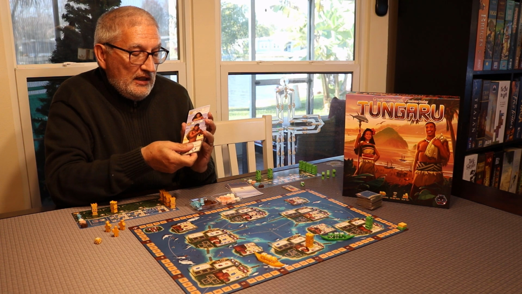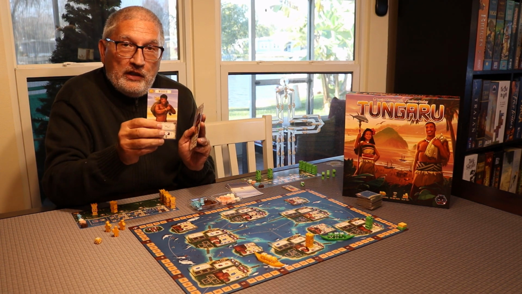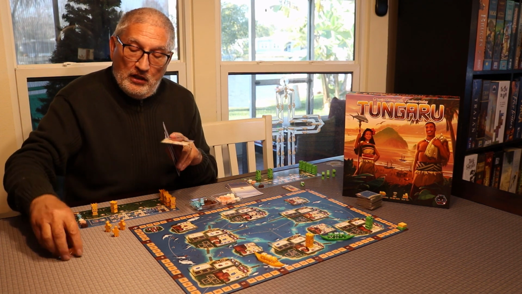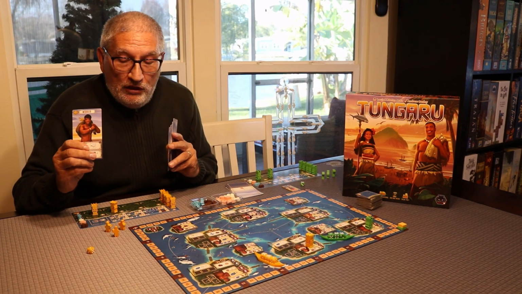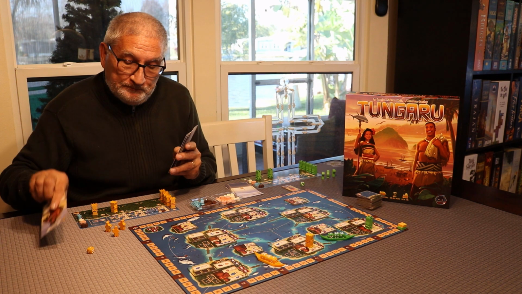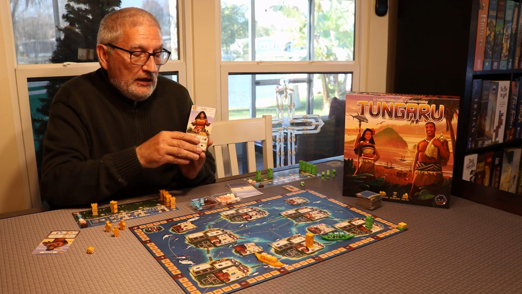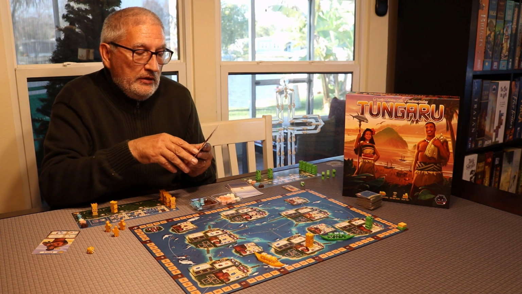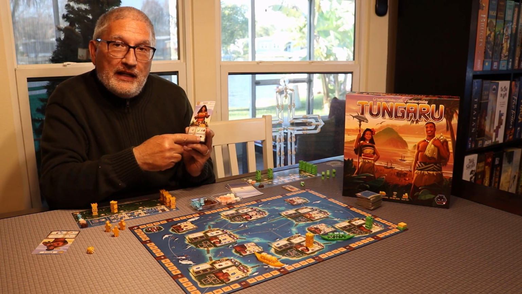Each one of these cards in the upper right hand corner has a special action. In the case of the worker, you get to roll your 4th die and use that by putting it on this worker card. That gets you an extra turn. So that's pretty cool. The trader allows you to do a trading action without using a die or one of your settlers that you have on the board. That's pretty cool.